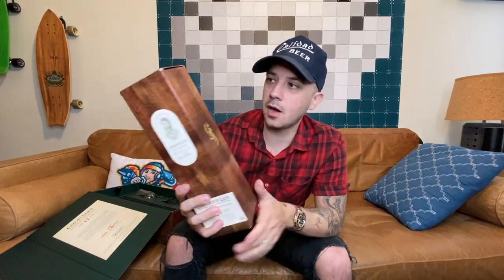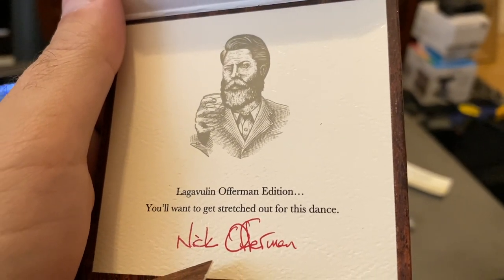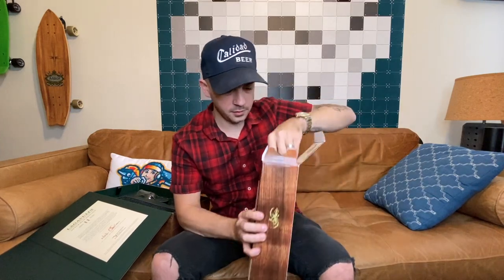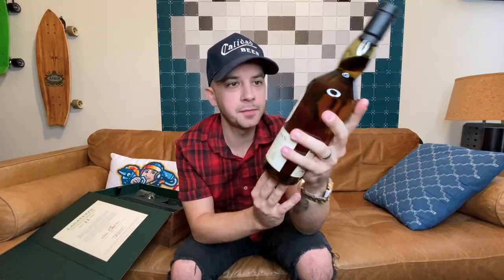So the Lagavulin Offerman Edition box is obviously covered in wood and on the back it's got all this great inscription. I'm going to gently open it because this is kind of a collector's edition, so I definitely want to keep this. Oh, this is pretty cool — look at this. When you open it up, you've got this nice little detail. You've got this portrait, this old-school drawn portrait, almost like back from the days when they did drawings and inscriptions instead of photographs. They've got that of Offerman. Let's take this out — see the bottle! I almost don't even want to drink it, it looks so nice. Here's the bottle and I will be opening it very soon. I am so excited.